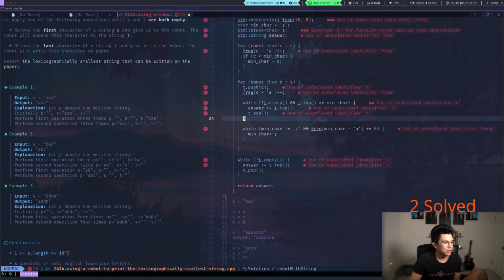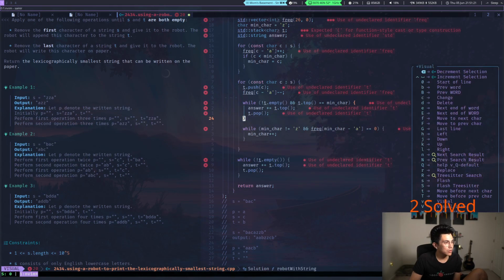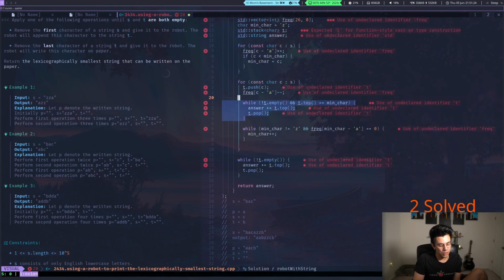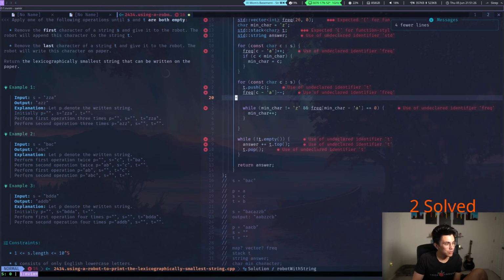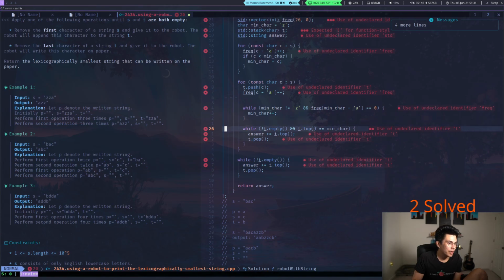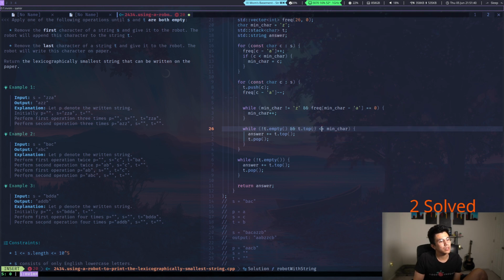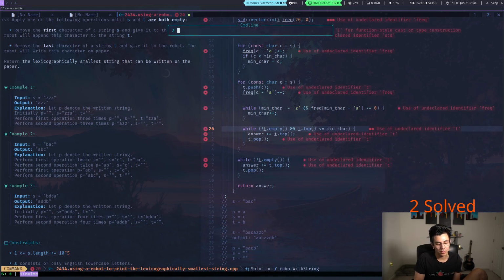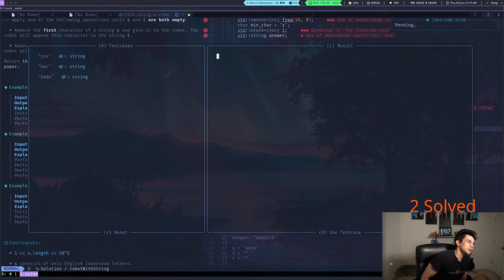An idea. So I'm gonna have this here, but what we're going to do next is this: less than or equal to min char. Because it doesn't have to equal min char, it just has to be less than or equal to min char.